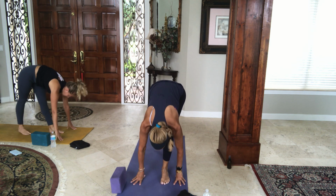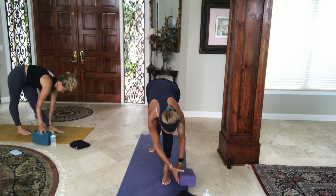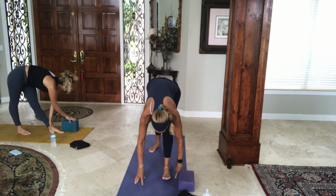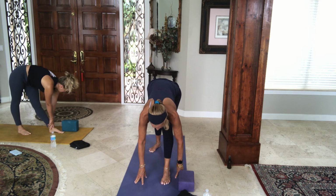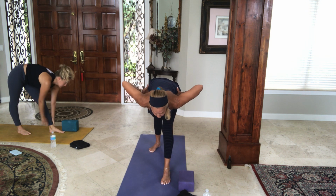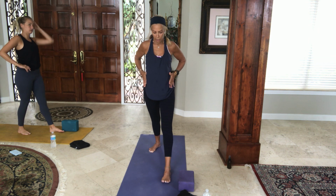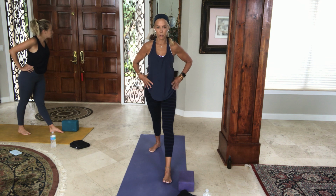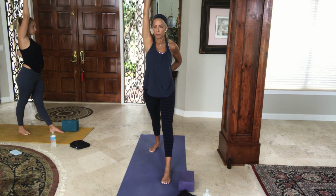Walk your hands back, adjust yourself so your hips and shoulders are square. If you have a block or books, put it on the outside of the left foot. If you find that that's too extreme for you, you'll bring it back inside. Climb to your fingertips, bring your hands to your hips and rise up with a flat back. Shoulders, hips, everything pointing forward. Left hand moves to your sacrum, right arm comes up, stretch it up.